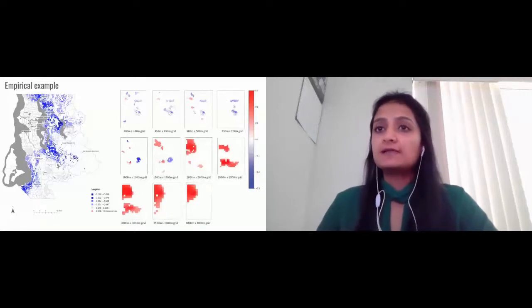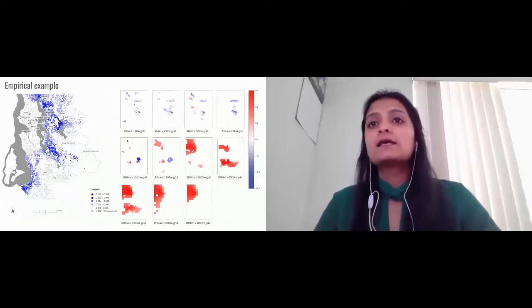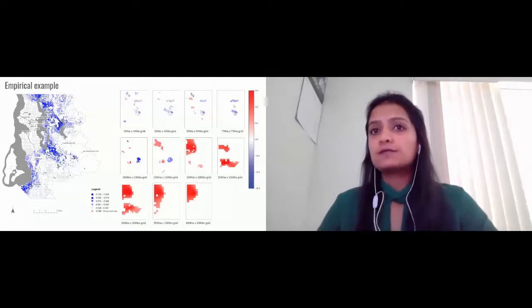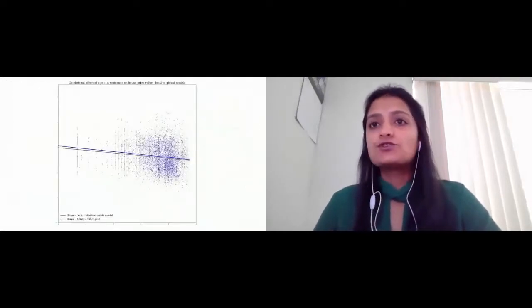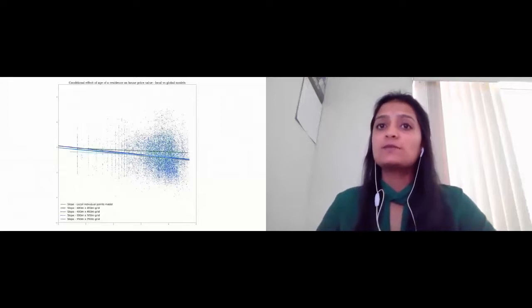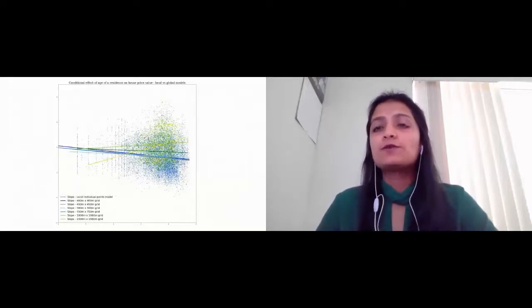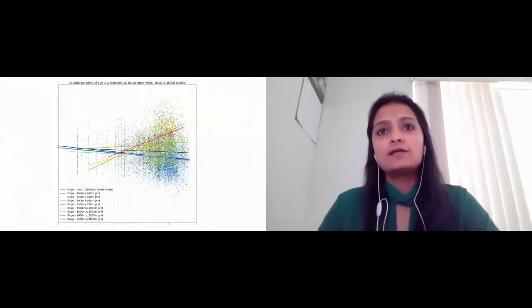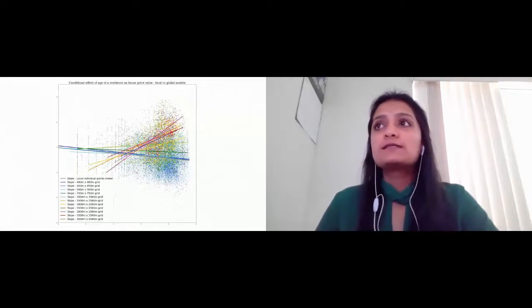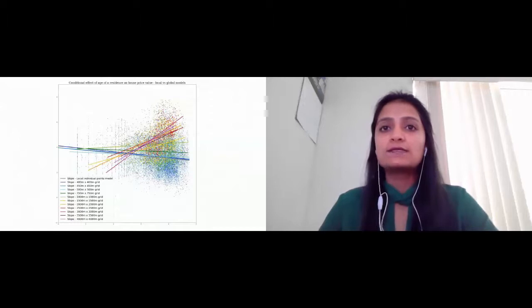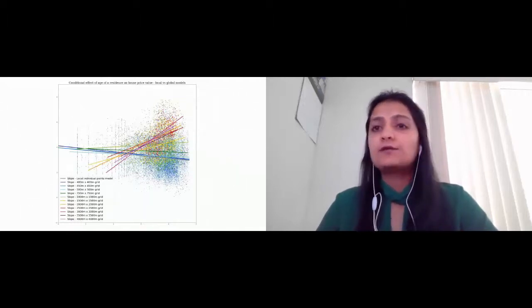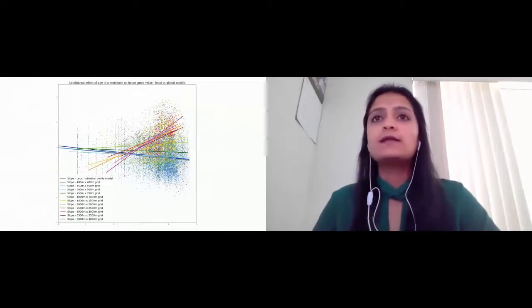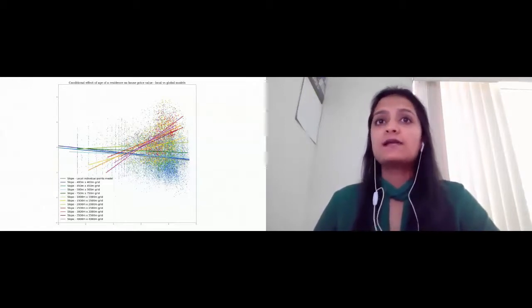At finer spatial scales, the significant local estimates are primarily negative, and at coarser spatial scales, the significant local estimates are primarily positive. The change in the conditional relationship between the age of a unit and its value can also be seen here by plotting the regression line for the original data and the 11 sets of aggregated data. So each line here represents the trend of the conditional change in house prices with respect to the age of a housing unit at different grid aggregations. The trends change from being significantly negative, the gray line in the plot, to significantly positive as the data are increasingly aggregated, the violet line in the plot.